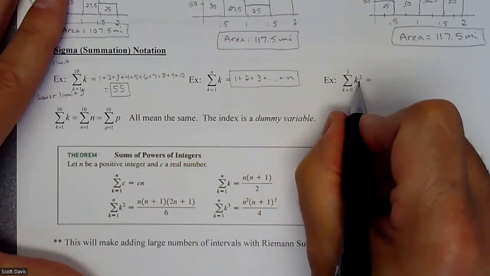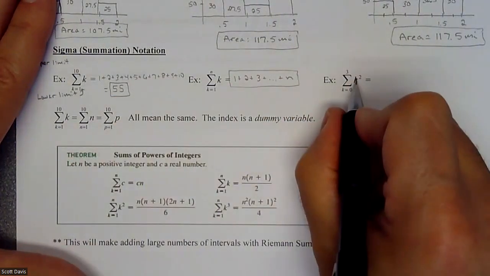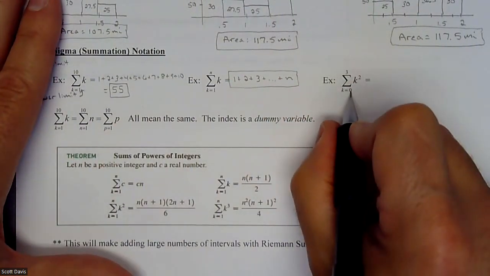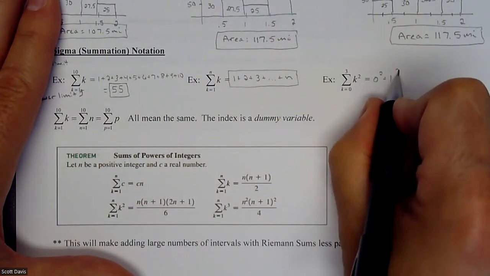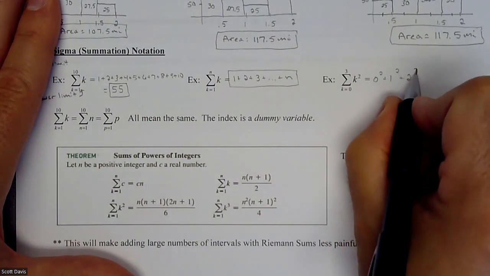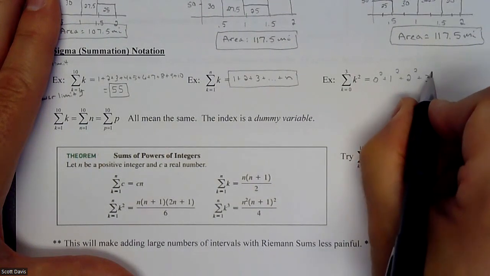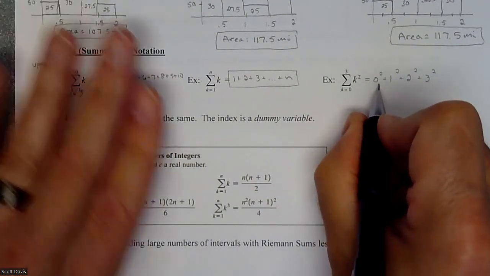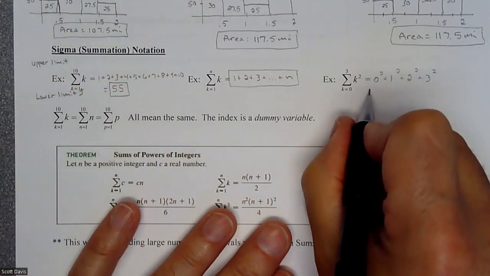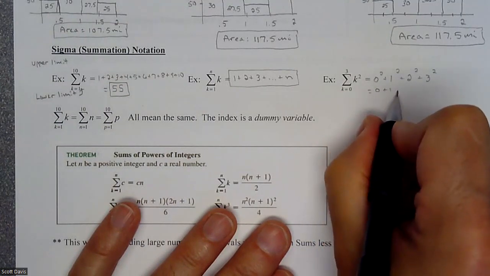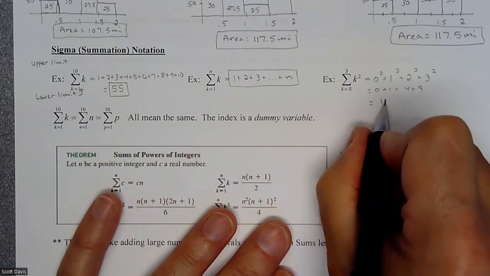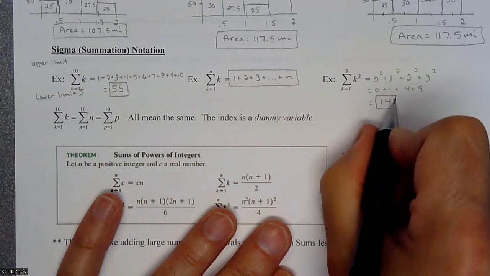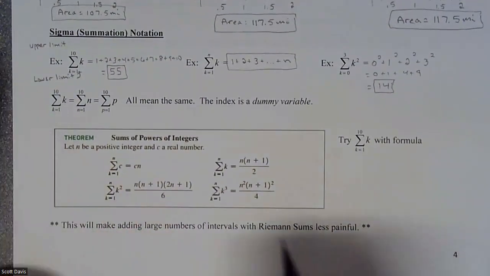And then here, same idea as this, but now you actually have a formula that you're plugging in. So you're starting with 0 and you're squaring it, plus 1 squared, plus 2 squared, plus 3 squared. And so then you'd have a 0 plus 1 plus 4 plus 9. So that sum is going to give us 14. So that's the basic idea of a summation.